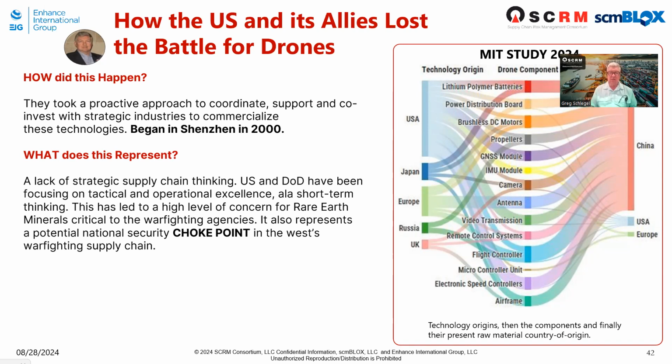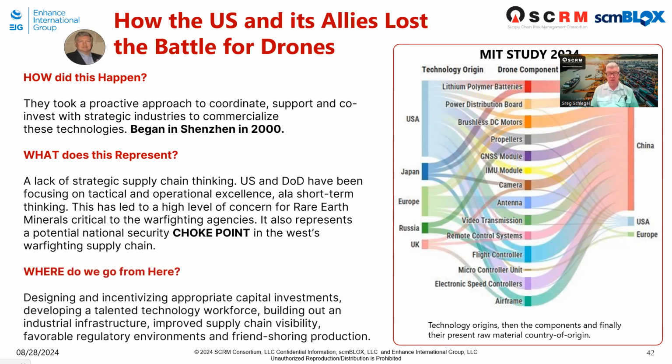From a US and DOD point of view, most of our warfighting agencies have been focusing on tactical and operational excellence. All good, but short-term thinking. This has led to what? A recent, shocking concern about where rare earth minerals come from, which are critical to the warfighting agency. So we think it's a choke point. Where do we go from here?